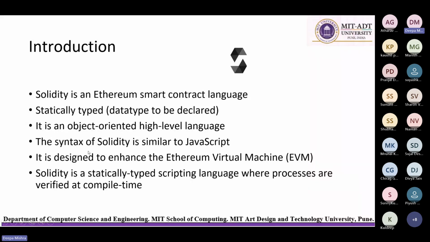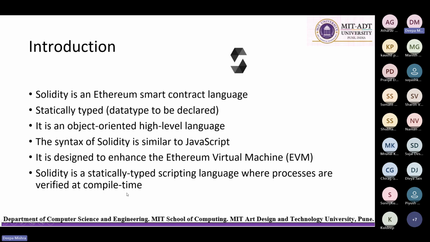The syntax of Solidity resembles JavaScript a lot, and it is designed to target the Ethereum virtual machine. We were studying about the Ethereum virtual machine in Unit 3. What is the EVM? The Ethereum virtual machine is the platform which gives you all the dependencies in one place, through which you can write your smart contracts, compile them, deploy them, connect them to a front end, and so on.